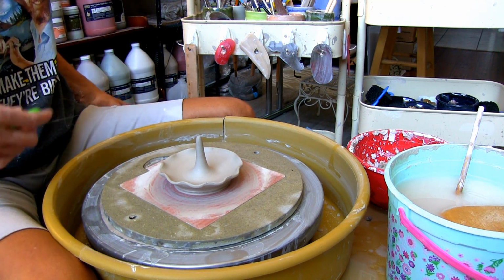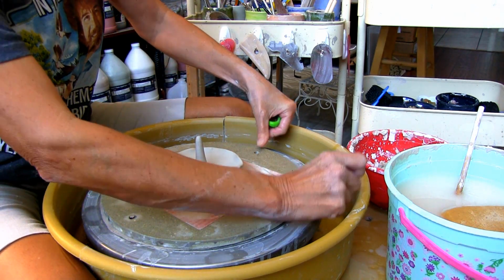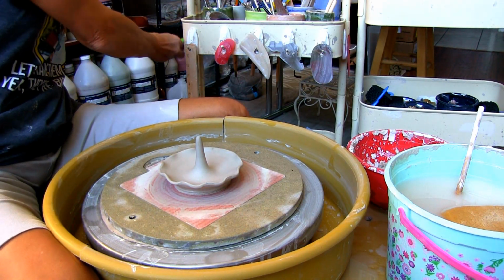Once the ring holder is bone dry, I put it in my Skutt KM818 kiln and bisque fire to cone 04.